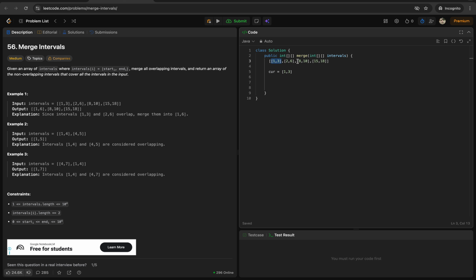We compare it with this one, it is overlapping, so we update current as [1,6] and we don't insert it yet. Then we compare current with the next one. If it is overlapping, we update current. If it is not overlapping, then we add current to the result, and we move on accordingly.